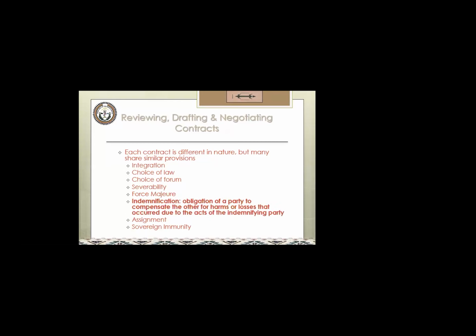Indemnification clauses. Now, this is another one people struggle to understand, but basically, in its most basic sense, an indemnification clause is an obligation of a party to compensate the other for harms or losses that occurred due to the acts of the indemnifying party, right? Indemnifying the other party for harms or losses that occurred due to your acts, right? Let's assume that you're working for a client and you're developing software like Albert, and Albert hires an independent contractor, me, to help him out with this project to develop software over the next 90 days.